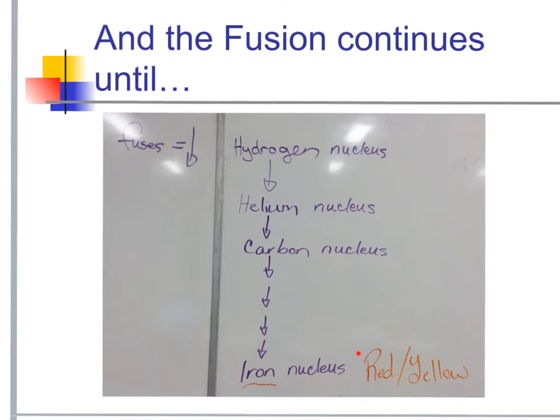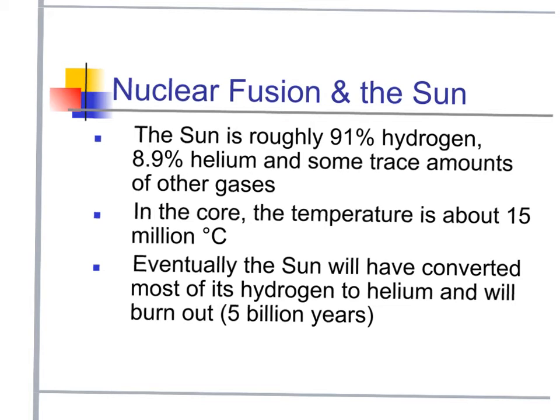And when you see this supernova explosion, the predominant colors that you will see in this explosion are red and yellow. And that's because of the high amounts of iron that has accumulated in the star. So if you consider our sun and its sort of life stage, we have 91% hydrogen and 8.9% helium and some trace amounts of other gases. So our star is a fairly young star, even though it has been in existence for 4.5 billion years. But because it still has so much hydrogen, it's still fairly young.